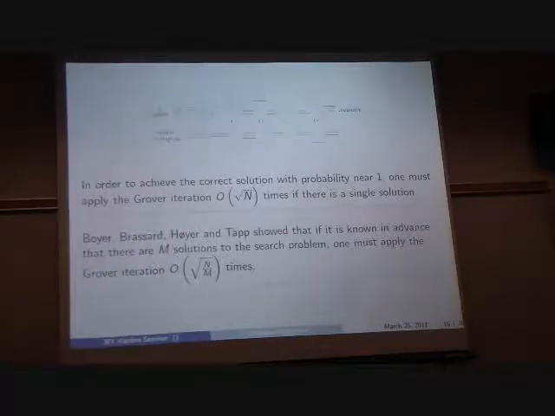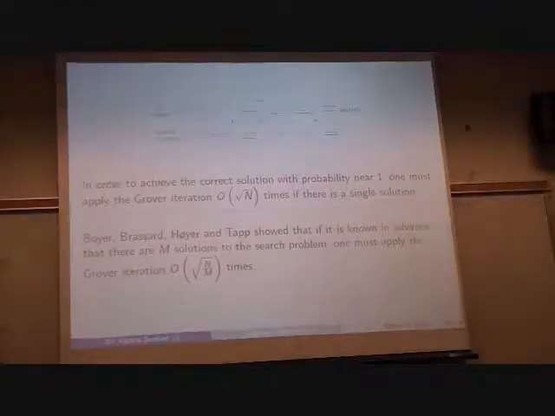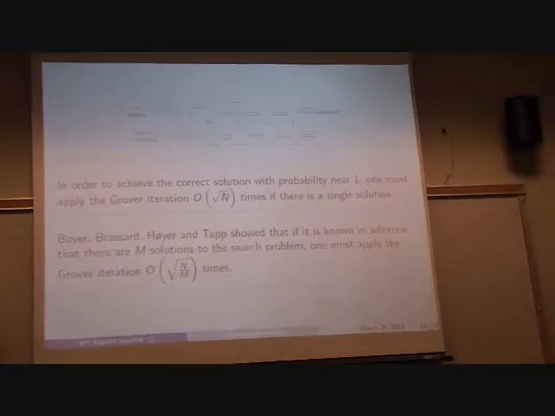And so now let's talk about how many times we have to apply this Q or this G. If there's a single solution, you're going to apply it on the order of root n times, where n is the number of elements you were searching amongst. So it's not even polynomial, it's sub-polynomial. So it's a great algorithm. It's really quick. It's a lot better than any of the best-known classical algorithms for accomplishing the same thing.